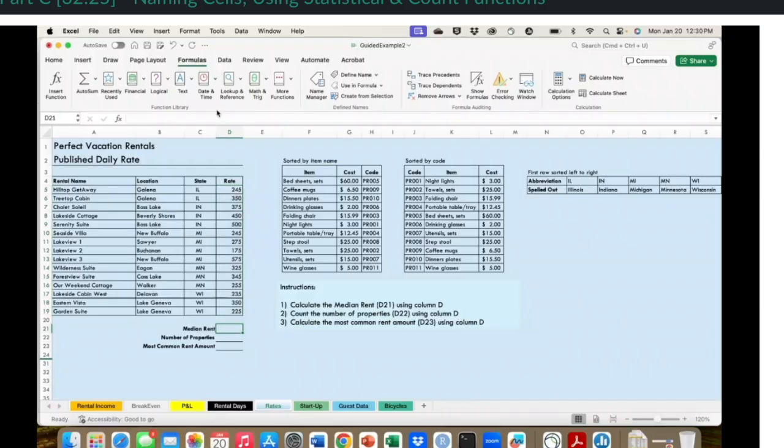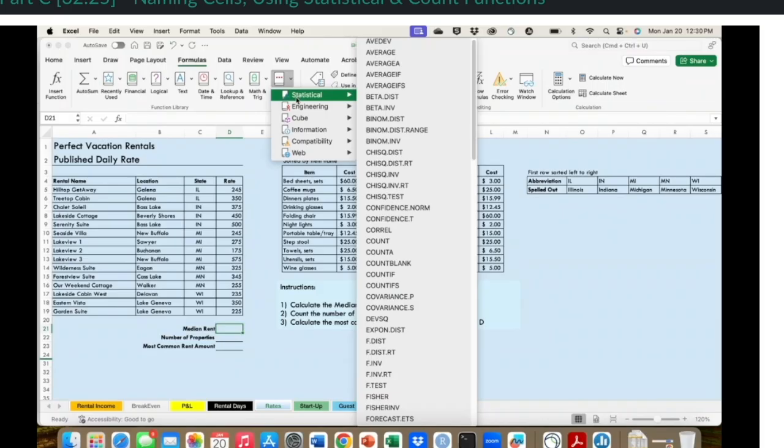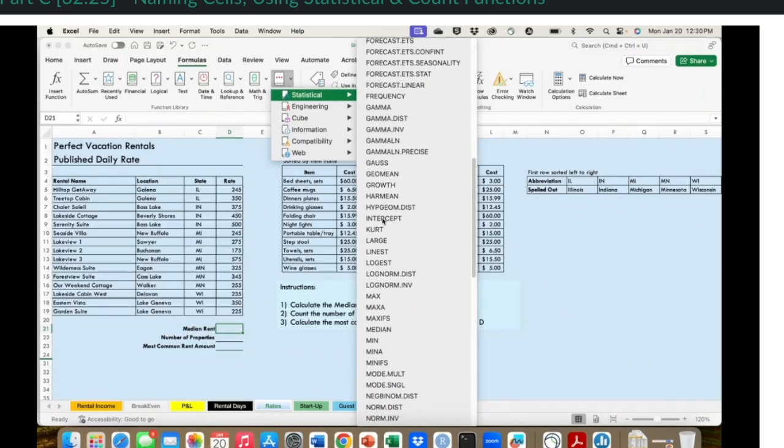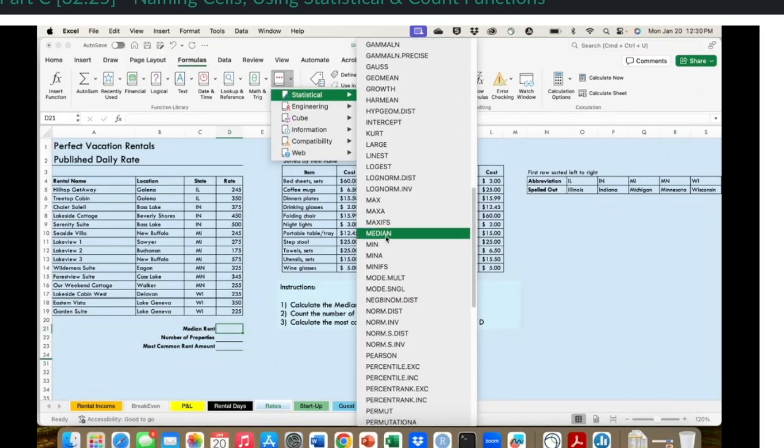Okay. Well, the functions are all on the Formulas tab. So notice there's a Function Library and a bunch of different categories here. Now, if I want MEDIAN, that actually comes from a category called Statistical functions. So if you click on the drop down for More Functions and then go to Statistical, I've got a bunch of different stuff here. And I'm going to scroll down until I get to, go ahead, click on MEDIAN.